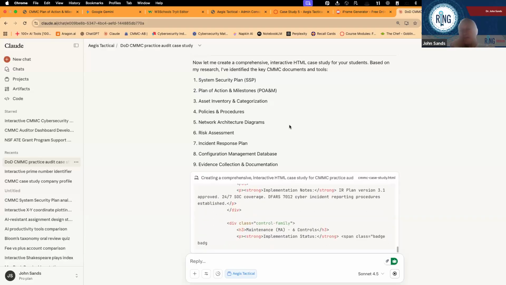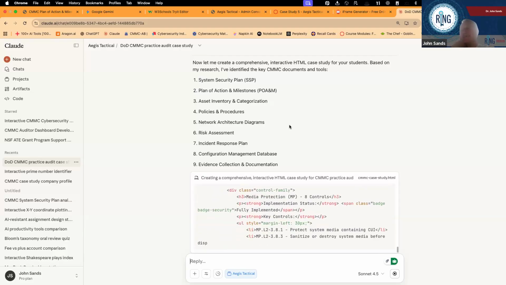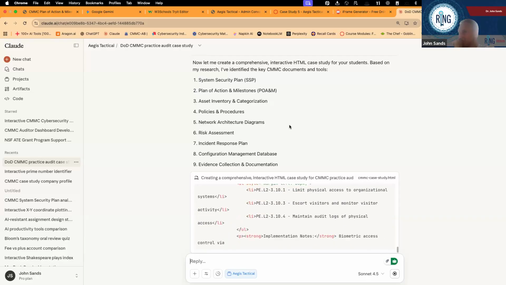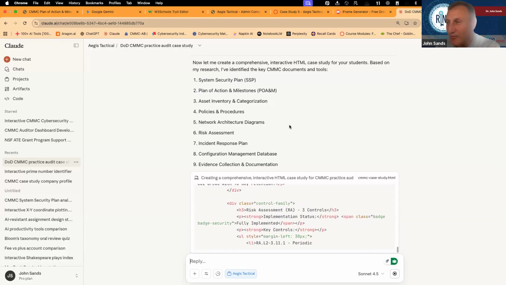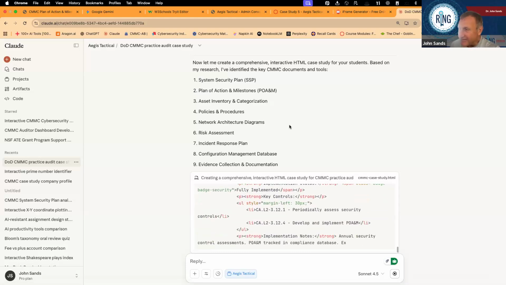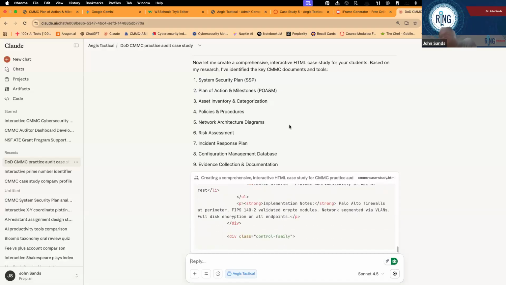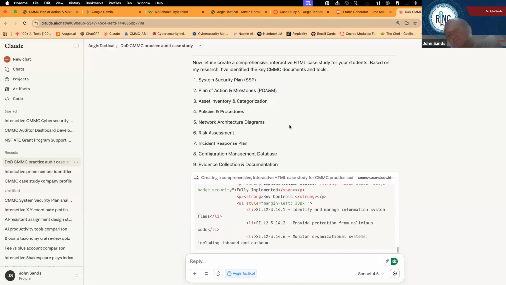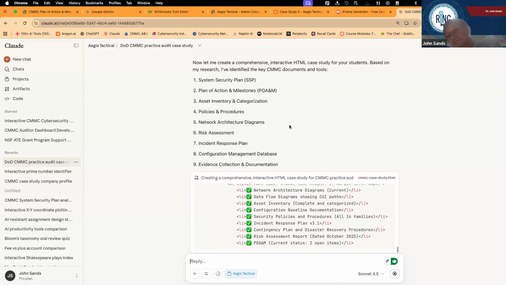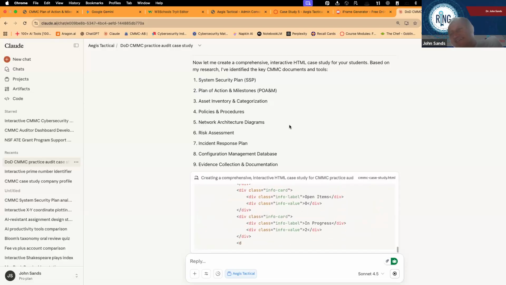I'm gonna run out of tokens, I have a feeling, because this thing is building a monster. So when Claude runs out of tokens, it will tell you, I'm running out of tokens, try to prompt me to finish this. And since we're on a weekend, it will probably finish it, but we'll see. This thing's huge. Holy cow.